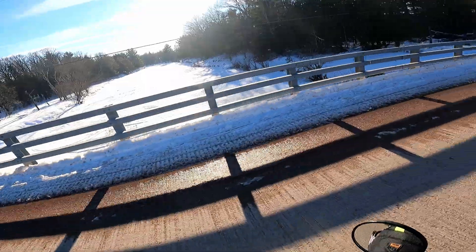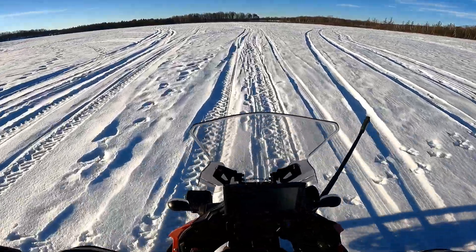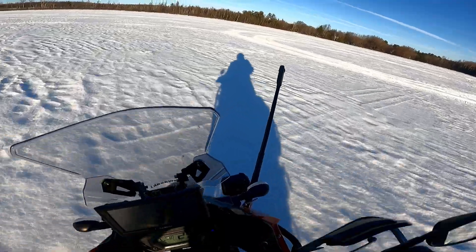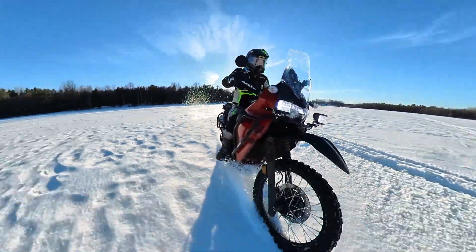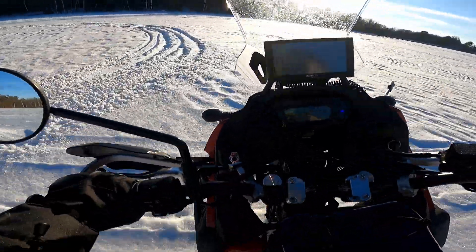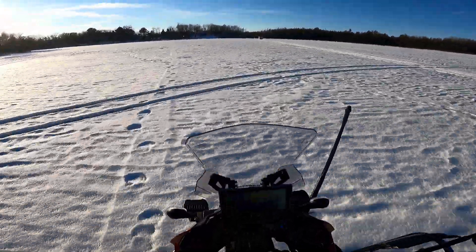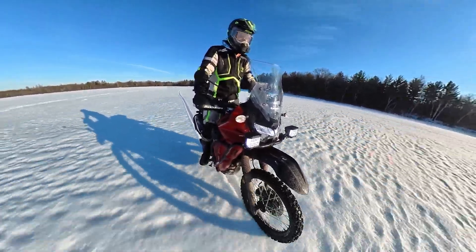I've been out on the river with the sleds, but I don't think I'd do that today — it doesn't take much for the rivers to start opening up. It's always good to be on the areas where nobody's made tracks — a little bit easier to anticipate what's going to happen.